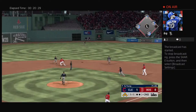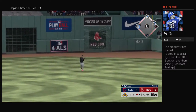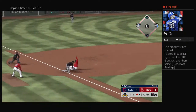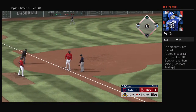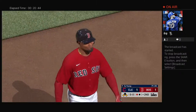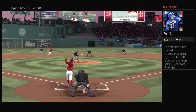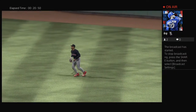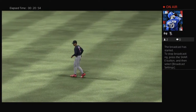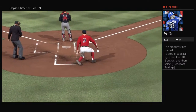Lifted in the air to straightaway center. Lofton is there. Makes the catch, but the runner from third breaks for home. The relay, and no chance there. He'll make it to third safely. Man, this is a spot where you really want to get greedy as a hitter. Bases loaded, nobody out. You're hoping for that big swing of the bat. What does he get? A sacrifice fly, and only 1 run scores. I'm sure he wanted more, but he's not going to complain about the RBI.